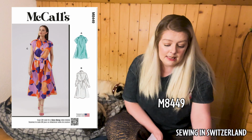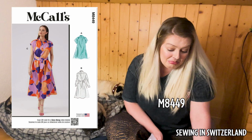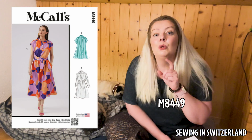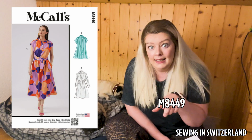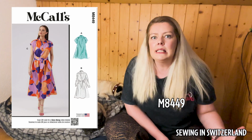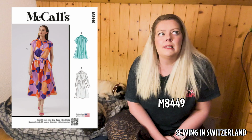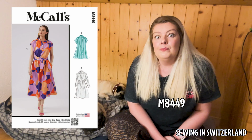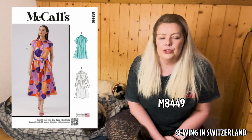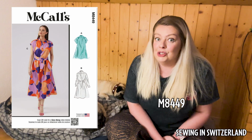So yeah, it's a nice dress. There's just not an awful lot to say about it. I will say, if you are a fan of the brand Ganni, the ready to wear fashion brand, they do nice, simple yet elegant, quite sophisticated looking garments. It does look like a dupe of that. So if you are looking to save 300 quid or whatever a Ganni dress goes for these days, this would be a really good dupe for that.